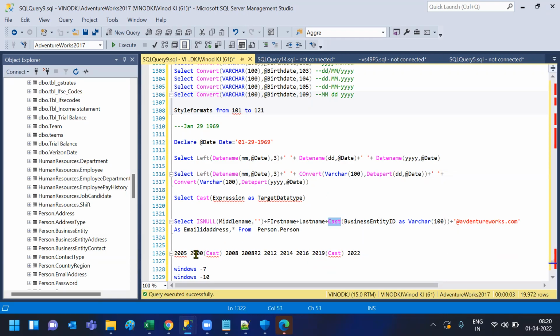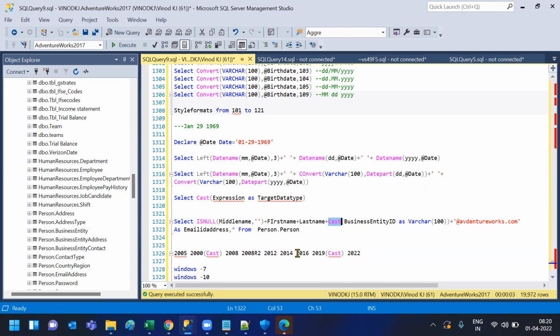But if they're using lower versions, let's say 2005, 2008, I recommend using the cast function, because for sure within a couple of years they will upgrade to new versions. In such a case, your query should work, right? Understand what I'm trying to say? If you are working on lower SQL Server versions like 2005, 2008, 2008 R2, go and apply the cast function.